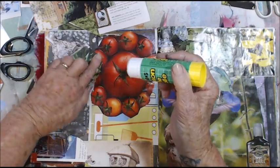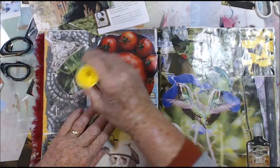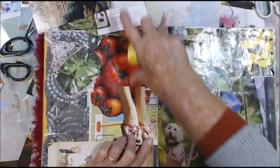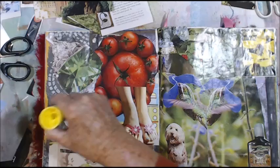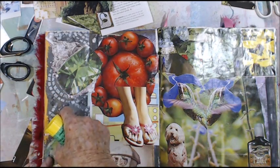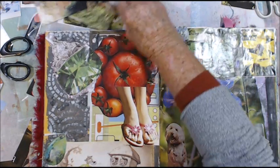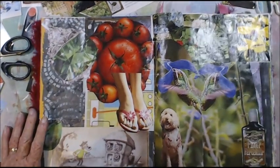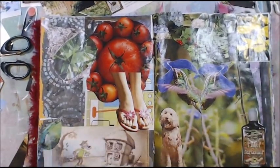Let's lift it a bit. Well, no, I lifted it and didn't put it back down again. Cool. Love this little leaf thing that I cut out. So there. Oh, quite liking how this page is looking. Sorry about the glare. Let's see if I can just push that one out of it so it doesn't glare so much.